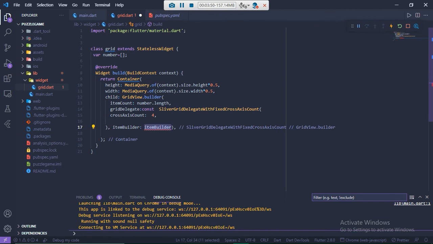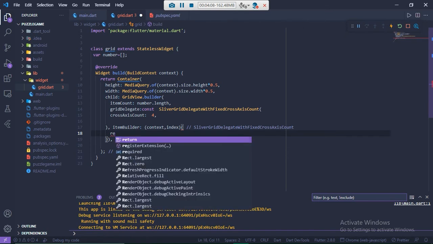So in our builder we should return context and index. So now we have to return.